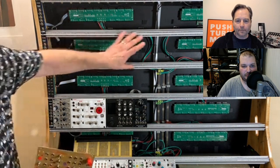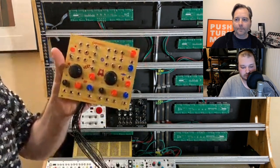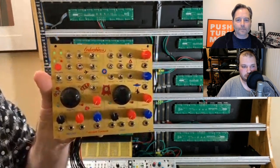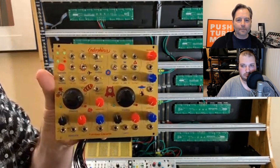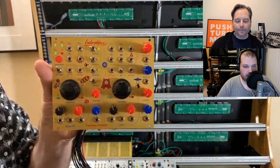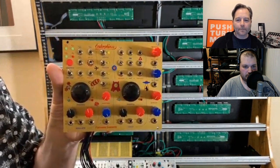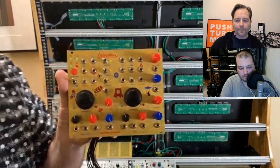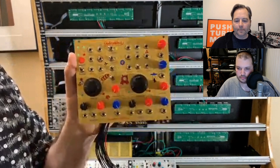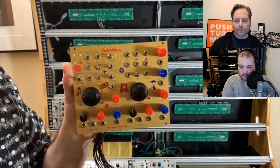I'm going to work on my other row next. And one thing I definitely want in the case is a good complex oscillator. I came very much from an East Coast approach. That's what I did when I was younger. That's all I was familiar with when I was younger. And honestly, it's only when I got back into modulars that I even started playing around with a West Coast approach to things. And I like it. I do a lot of plucky stuff now. So I always want to have one good complex oscillator in this case, which one that is rotates in and out.